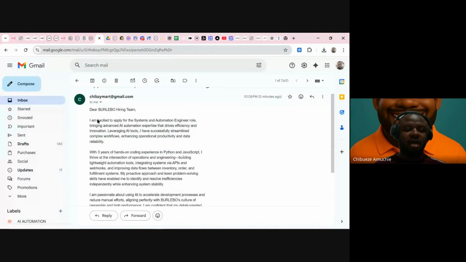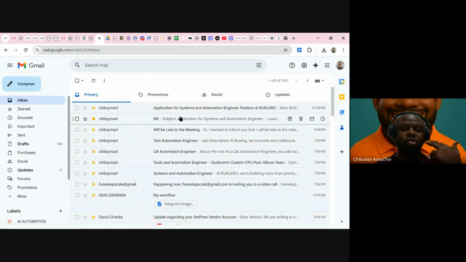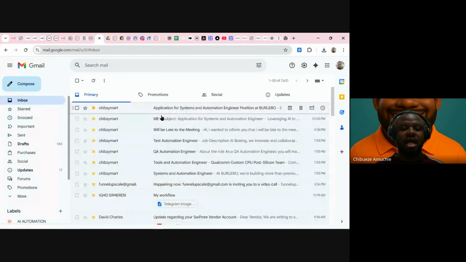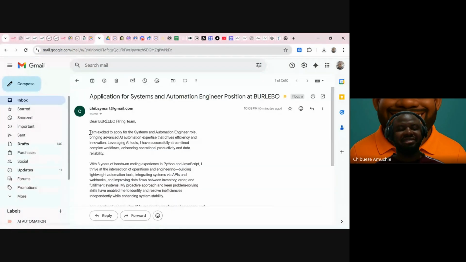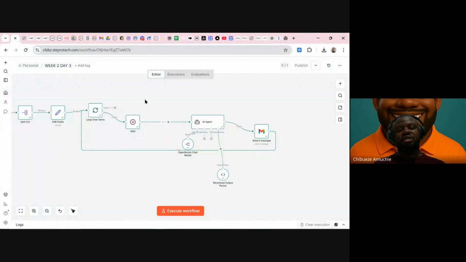And something happened here. I am excited to apply for the blah, blah, blah. This is not what I wanted it to do, right? That is because there is no sample given to it. There is no prompt given to tie it down to a specific kind of output. You can see this one as a skill. This one is more hooking, and I am excited to. What are you excited about? Who told you to be excited? Is it my business that you're excited? Right. So this is it.